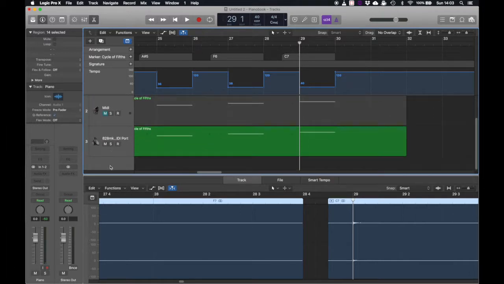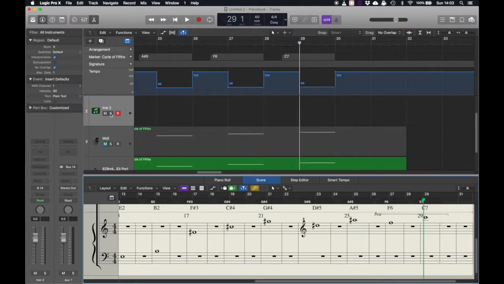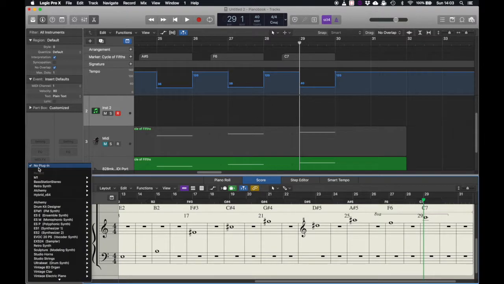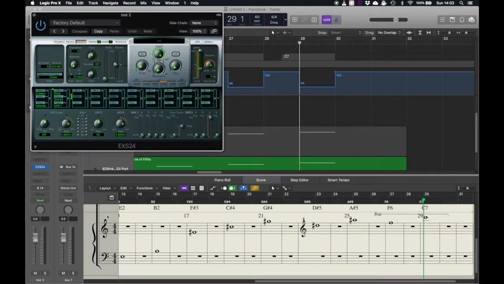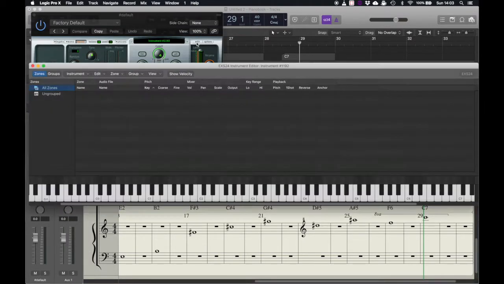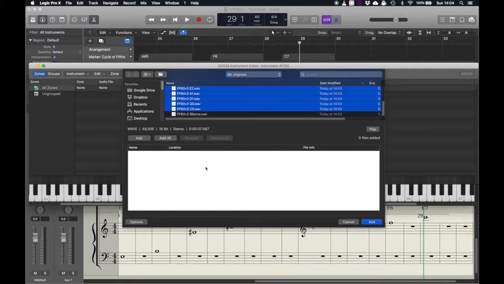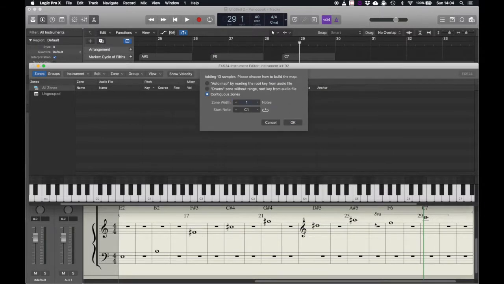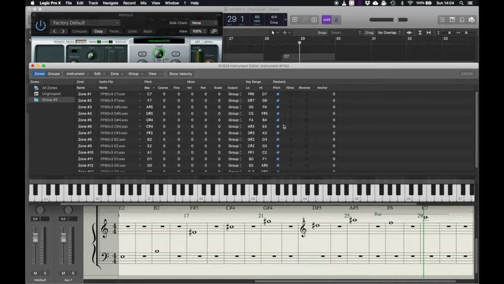Let's just do that now. So I'm just going to create another new track, and let's load up our favorite. Where have we gone? The sampler. Load that up, and we're going to hit edit. So again, here we are going to be loading multiple samples, and let's see. Okay, that's great. That's what we just did. So I'm going to add all of these except for the silence. Don't want to add that. That's not going to help us. And we are doing the auto map here. And there we go. We've got these all loaded in.